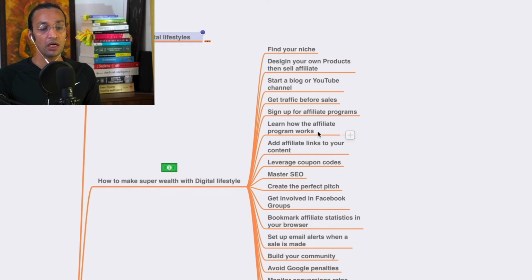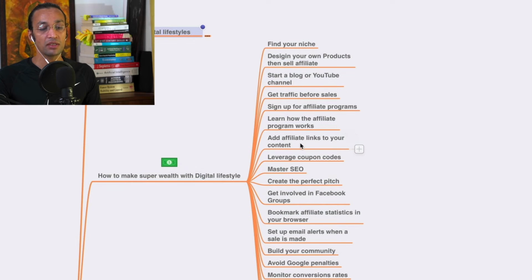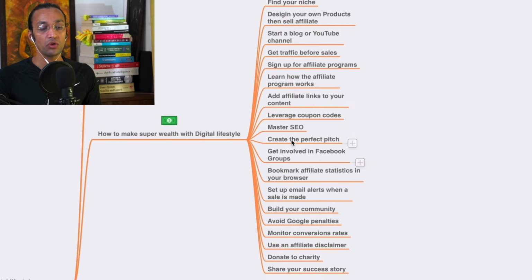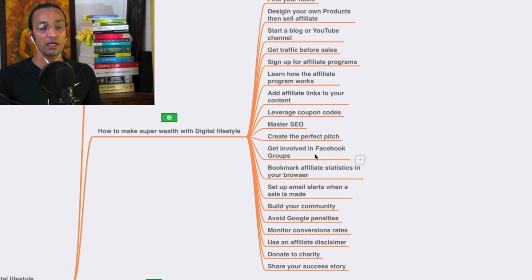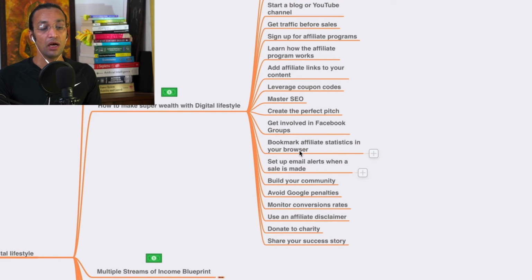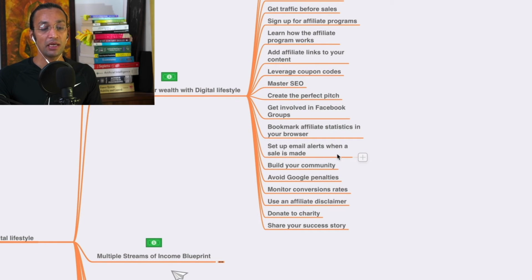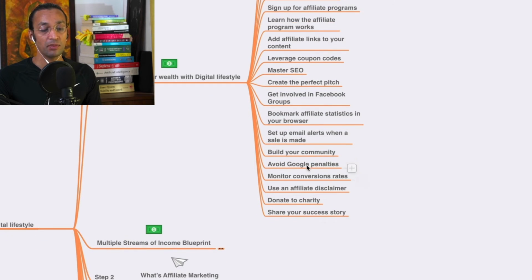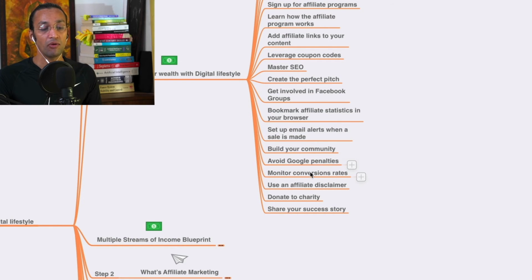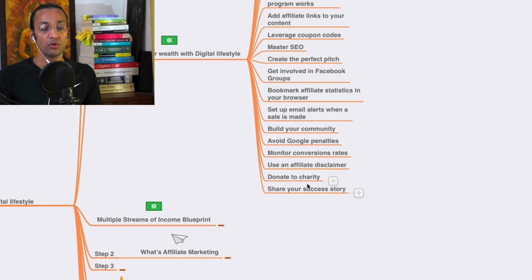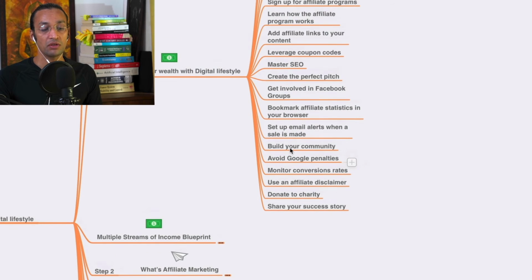Learn how the affiliate program works, add affiliate links to your content, leverage coupon codes, master SEO, create the perfect pitch, get involved in Facebook groups, bookmark affiliate stats in your browser, set up email alerts when a sale is made, build your community, avoid Google penalties, monitor conversion rates, use an affiliate disclaimer, donate to charity, share your success story.